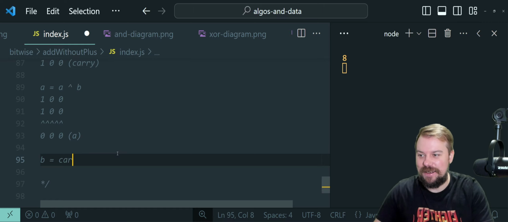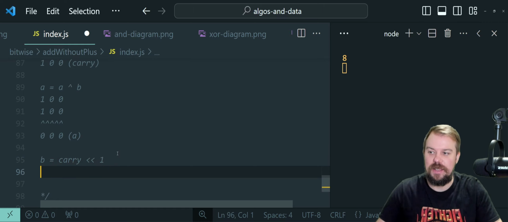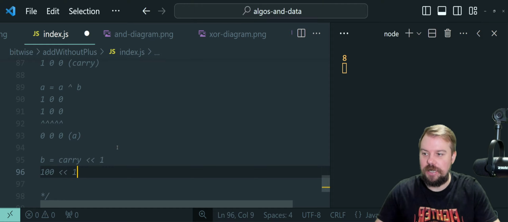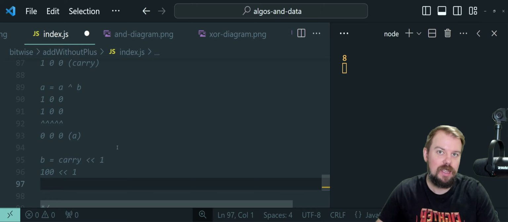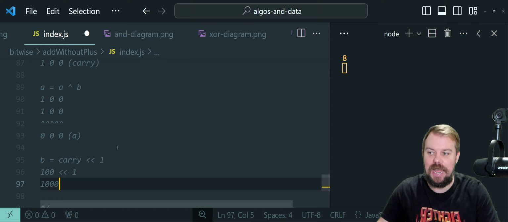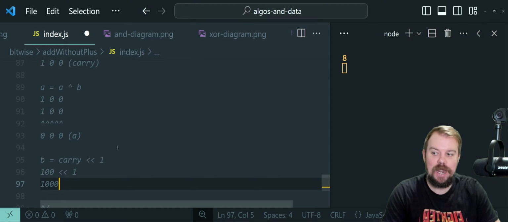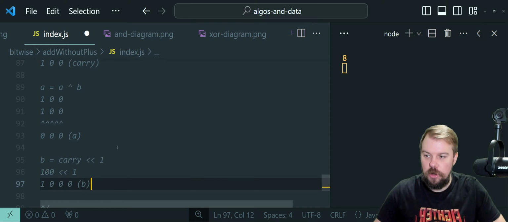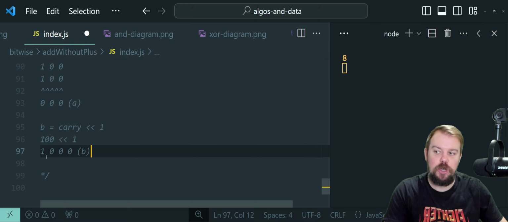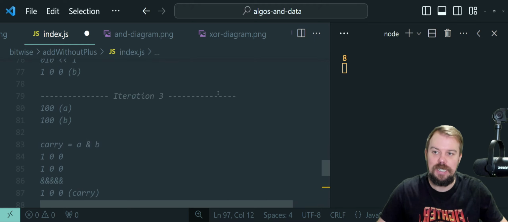B is going to be our carry left shift 1 in this operation. So, to reassign B, we're going to take our 100, left shift it by 1, which means, now we're not going to just huck the leading significant bit, which is a 1, into the garbage. We're going to shift it to the left and add a 1 at the beginning of our value here. So this is our new B value. Now this value right here is not 0, which means the iteration process, you guessed it, continues.